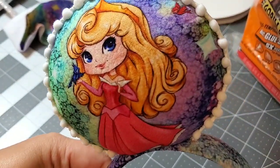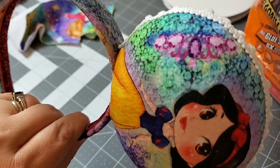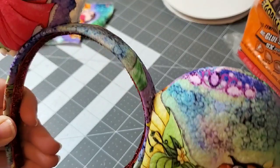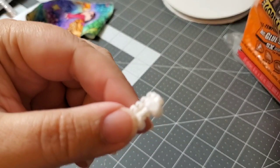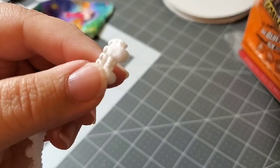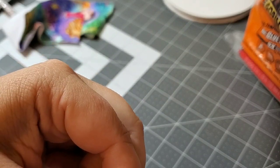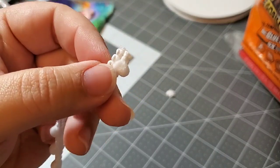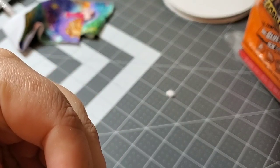Okay, so there is the trim on that one. And I just tucked it right into the bottom. There you go. Okay, and now we're going to do the same thing starting on the outside of this one. One thing I like to do is start by trimming right after one of the pom-poms, so that I have a little bit of trim to tuck in there that's not a pom-pom, because then it can get in a little bit tighter.